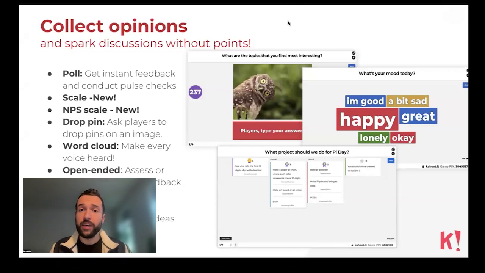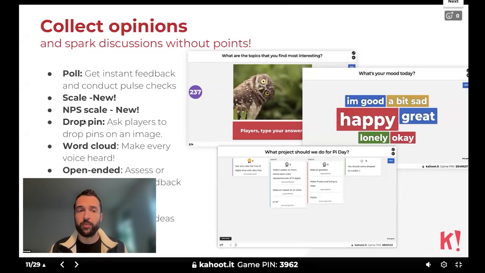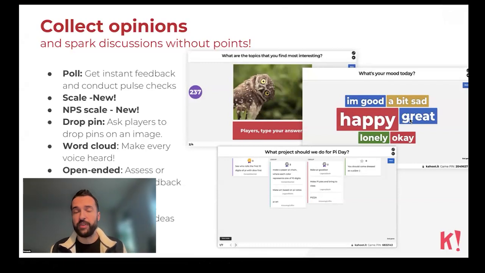And one of the good news I have for you all is that your university has provided you licenses, and those licenses give you access to all of our question types. So all of the ones appearing on the screen, you will get access to them. We will be using, I think, all of these ones today. So don't worry, you will experience all of them.